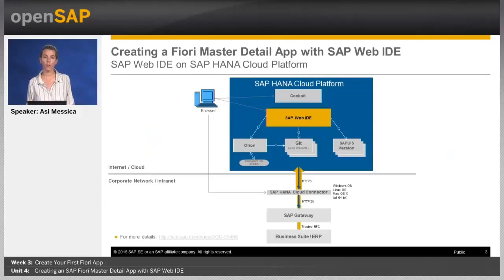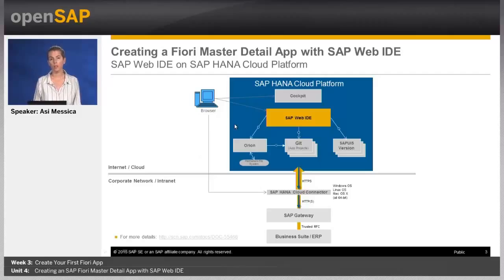Before I show how to connect to the SAP Gateway demo system that you can use for this course, I would like to show you a high-level architecture of SAP Web IDE on SAP HANA Cloud Platform, and how the connectivity to your backend system works. So SAP HANA Cloud Platform provides an SAP HANA Cloud Connector, which enables the secure SSL tunneling between your backend system and your front-end system, and the SAP HANA Cloud Platform.